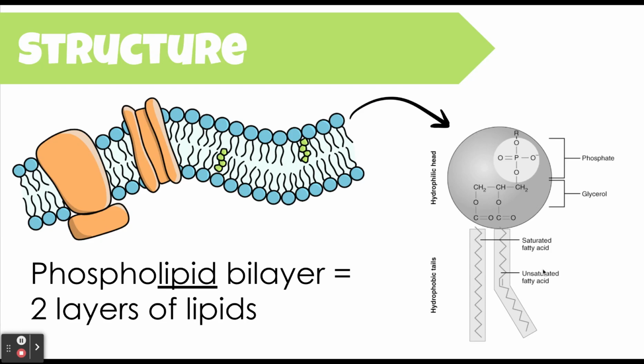And so this is showing you one individual phospholipid. That round head of the molecule is a glycerol. If you remember back when we talked about the monomer of lipids, every lipid has a glycerol head. This one particularly also has a phosphate attached to the glycerol, which is why we call it a phospholipid, and it has two fatty acid tails. There are many phospholipids forming one layer, but to make your full cell membrane, there are two layers of phospholipids.